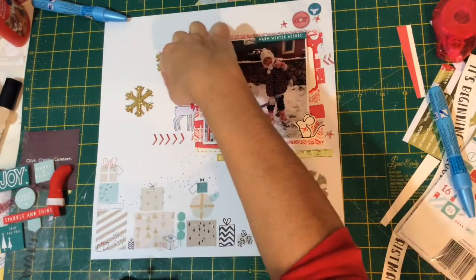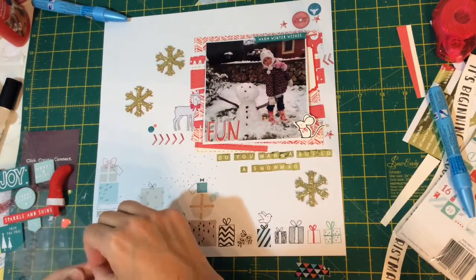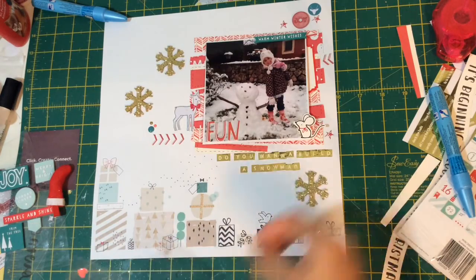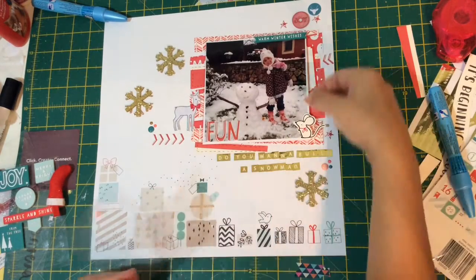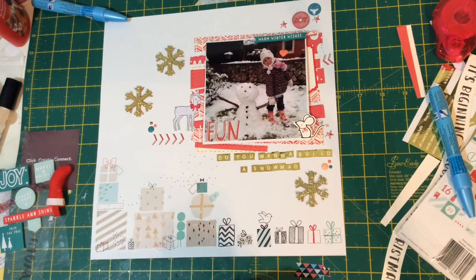Now I'm finishing the layout. The very final touches are these enamel dots that I also had in my stash. You can see that the sheet's almost finished. I think it's a resolution for this year, I'm going to try and use up as much of my stash as I can, partly because I don't have enough space anymore, and I have a lot of kids coming, and yeah, I need to destash a bit.